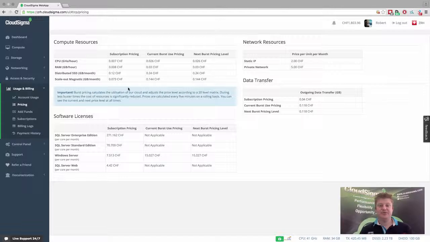It's actually very simple, because if you want to budget or understand the costs or potential costs within CloudSigma, all you need to know is what are the total resources. That's it. It doesn't matter if it's 100 servers, if it's 10 servers. All we care about from our perspective is what does your aggregate resource consumption look like. And from there, you can immediately have a price. So it's extremely transparent, it's predictable, there are no real hidden charges, and it's very efficient because it's able to bill you in real time based on your actual consumption.